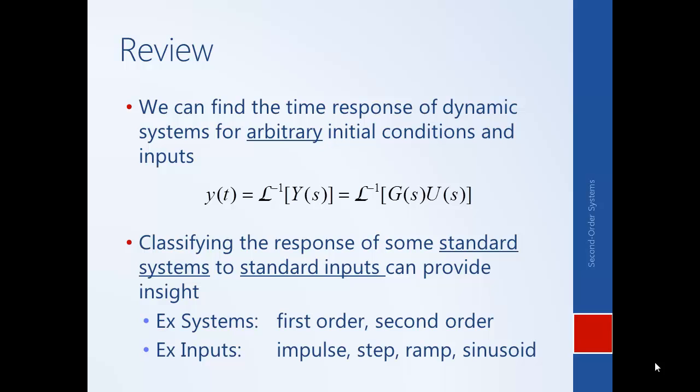In the previous module, we motivated why we might want to, in essence, memorize the response of some standard systems to some standard inputs. The motivation here is that by memorizing these standard, simple system responses, it gives us insight into more complicated systems and into the responses of systems to more complicated inputs. The character of these standard responses can also be used for black box modeling and for specifying requirements on an engineered system.